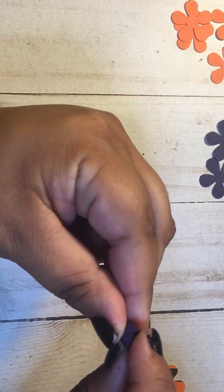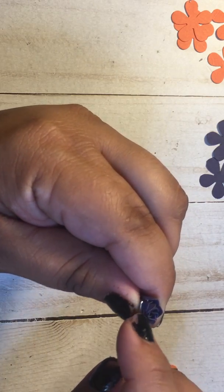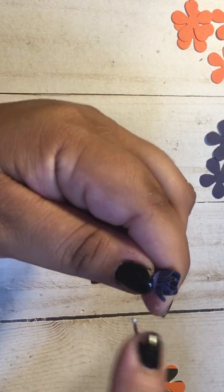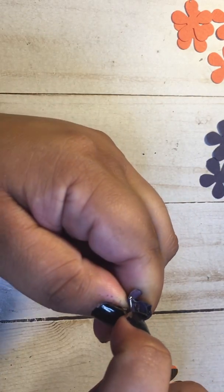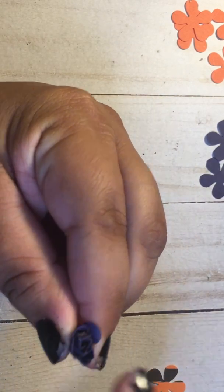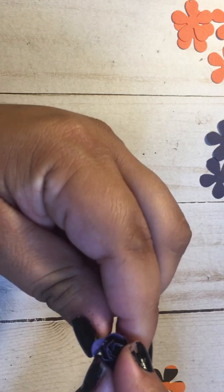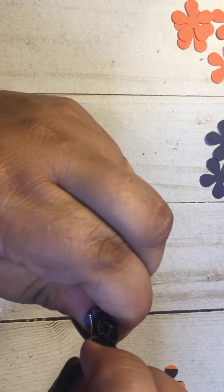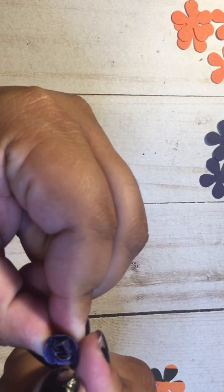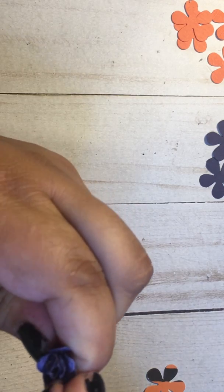So once that glue dries a little bit, actually while I'm holding it, you want to apply pressure on the bottom so that that adhesive can stick, give it a chance to dry. And then right here on the tips, I'm going to use this small side, this really thin part of this nail dot tool. And I'm just going to kind of fold the edges, flip the edges and fold them over of these petals while still holding the base, just lightly. You can do some, you can do all, just do whatever looks good to you. Here we go. All right.